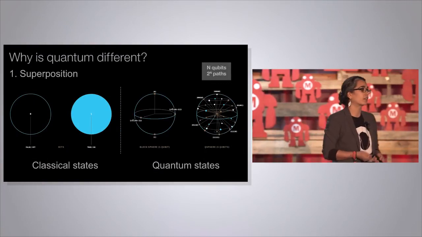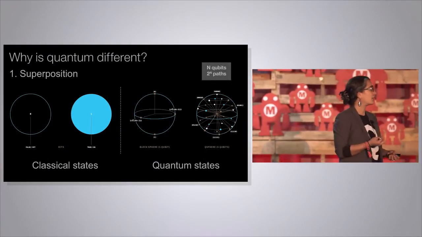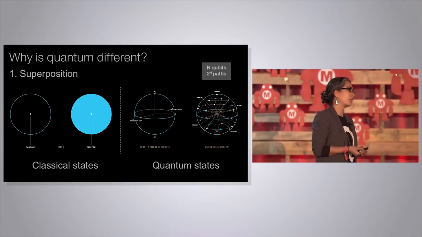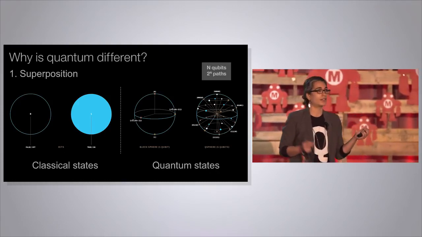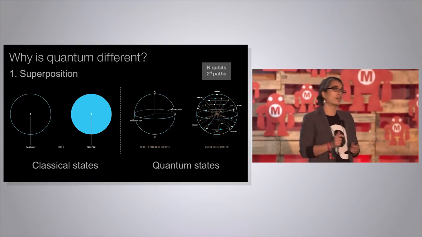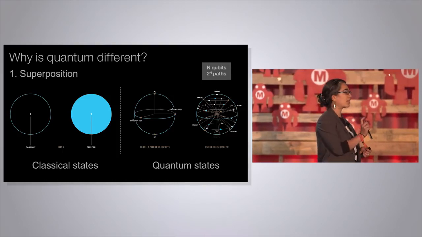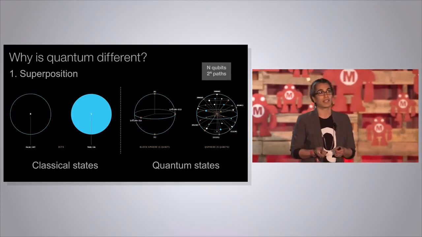So quantum computing or quantum information has this property that the states can exist in a superposition of 0 and 1. Right? So not just 0, not just 1, but a superposition of 0 and 1. And you can also have complex superpositions of 0 and 1. So you start to be able to explore a much richer set of states.